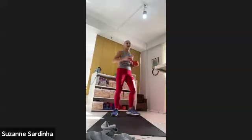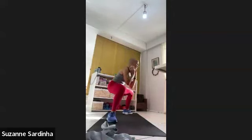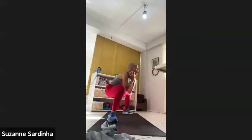Legs super wide. Extra turnout in the toes. Sumo squats. Three, two, one. Ten. Nine. Eight. Seven. Six. Five. Four. Come on. Three. Two. One more. One. Good job. Get rid of it. Down on the ground. No hands. This time left leg first.